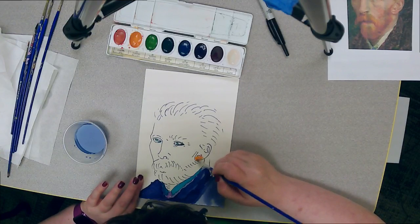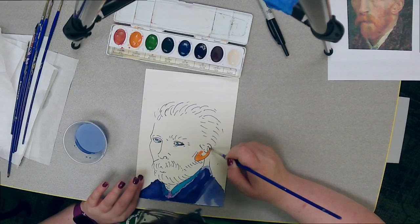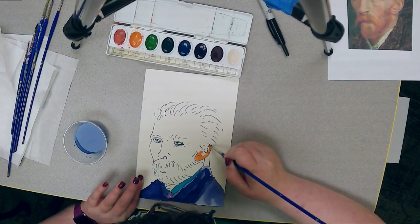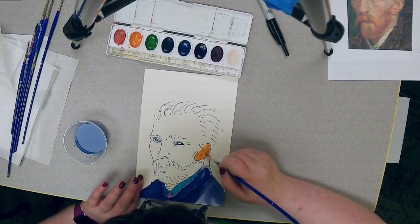And now we have Morgan painting the ear when he still had it. When he still had it, yeah. Actually, I don't remember if that's the one he cut off. I should know. I don't. I'll Google it after this, I promise everyone.